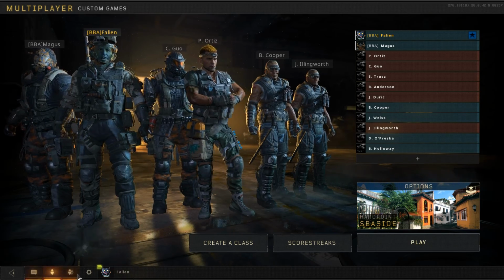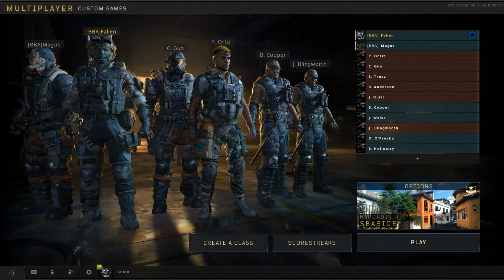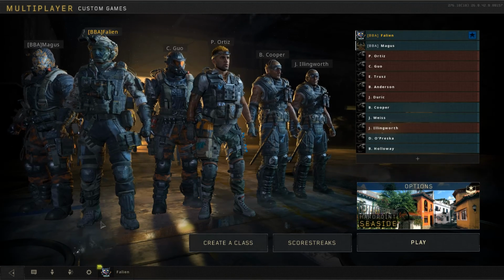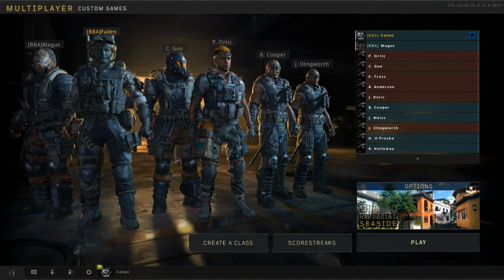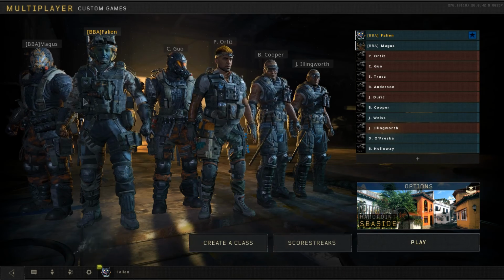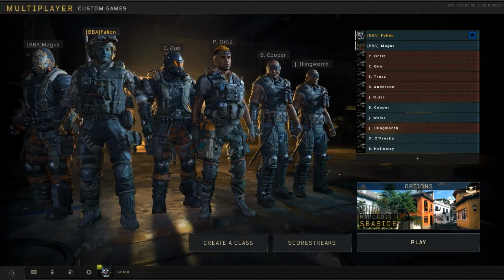The level, what am I? I could just see that. The level 55 almost. Prestige, that is what Megas did. Yeah. I just want to have the skins and the war paints and stuff like that.